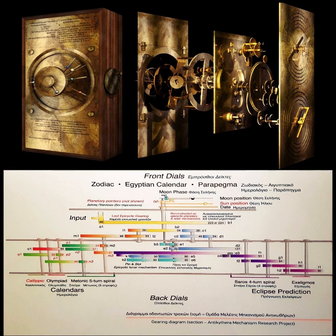The mechanism originally had 2 covers, front and back, that protected the displays and included extensive inscriptions. The back cover inscription, revealed in the 2005 scans, was a user manual for the device. In 2016, Alexander Jones, a professor of the history of astronomy at New York University, discovered definitive evidence for Ram's idea within this inscription, a detailed description of how the Sun and planets were displayed in rings, with marker beads to show their positions. Any model for the workings of the mechanism should match this description and explanation literally inscribed onto the back cover of the device describing how the Sun and planets were displayed.